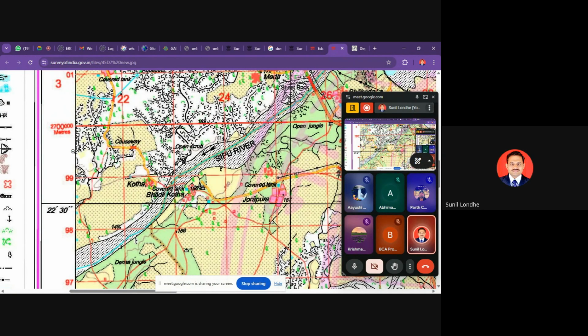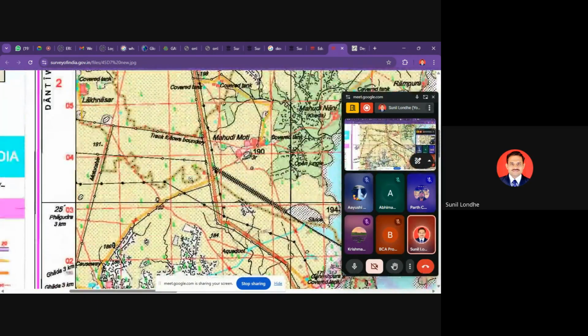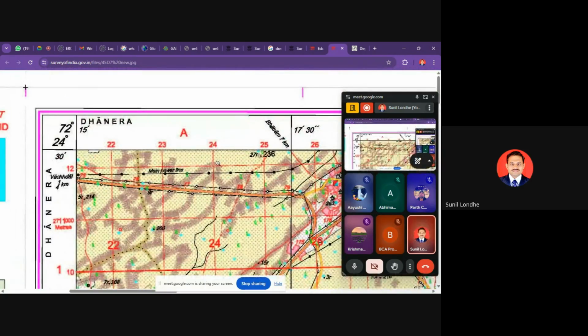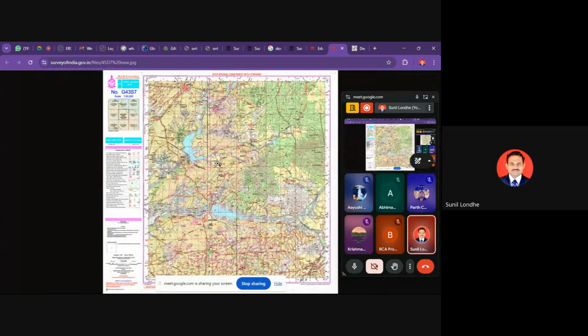Take a small area only, need not do much, but prepare a small area anywhere in the map which you want to take. One portion, maybe 5 by 5 is enough, one quadrant, and make a map out of it.